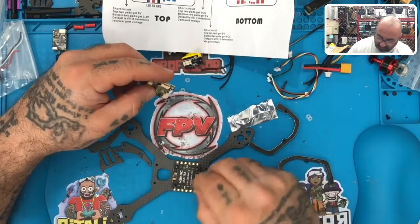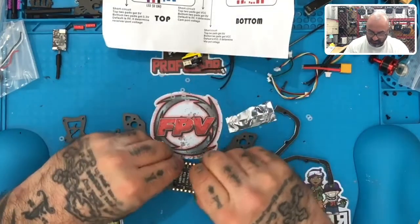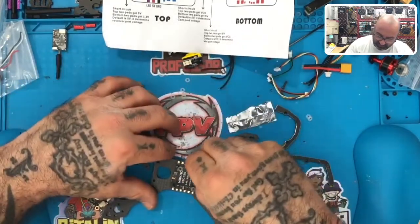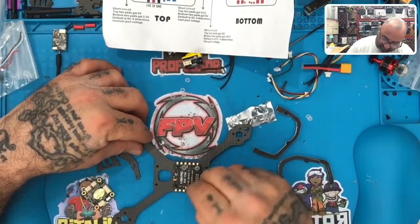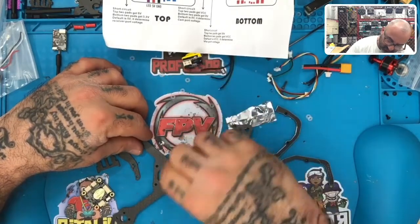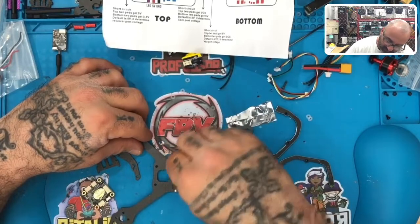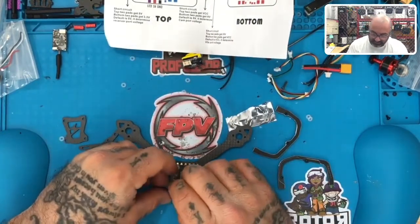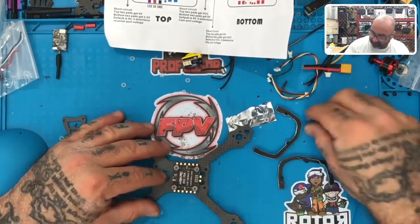So we're going to plug directly into here. I should have been smarter about this. I apologize. Just ignore my stupidity, please, for one second. I would zoom through this build really quickly, actually, because this is going to be a very simple build, I think. But Lord knows I've been wrong before. These stupid little washers or standoffs or whatever you call them, O-rings, are not helping me at all right now. My fat fingers are getting in the way. All right. Here we go.